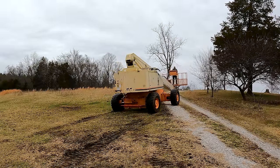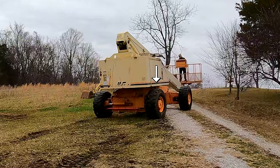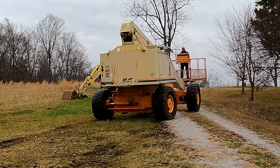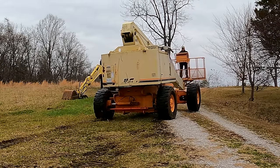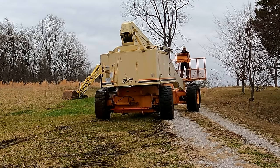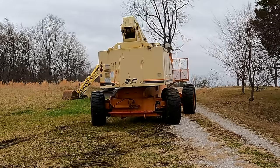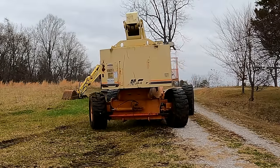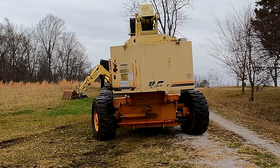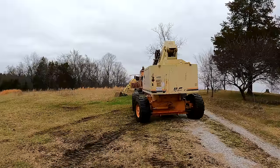In just a second, you can see here it kind of high centers. Because there's a little hump that it's going over, the wheel that's closest to the camera and the one diagonally opposite are taking most of the weight, leaving the other two wheels free to freewheel. And essentially does what it did before I had the four-wheel drive fixed. They make lifts with oscillating axles for that reason, meaning the axle can pivot back and forth to keep all four wheels equally on the ground, but obviously mine doesn't have that feature. Instead, now I can just redirect it downslope and it easily pulls out.